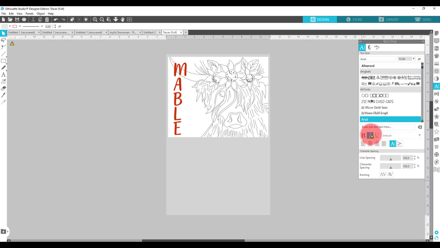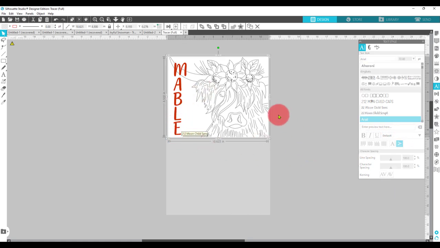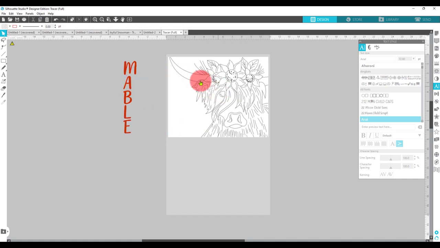What else? There's so much you can do. I just wanted to show you how easy it is to use this software to create things that you can print out to color, or you could print out to sublimate on something. And this is a free thing, and I think that you'll really like getting it.